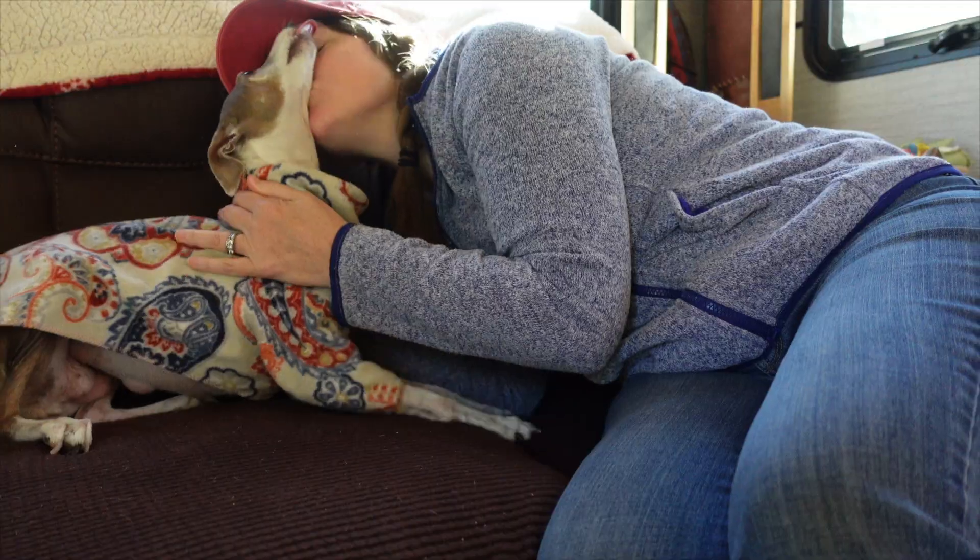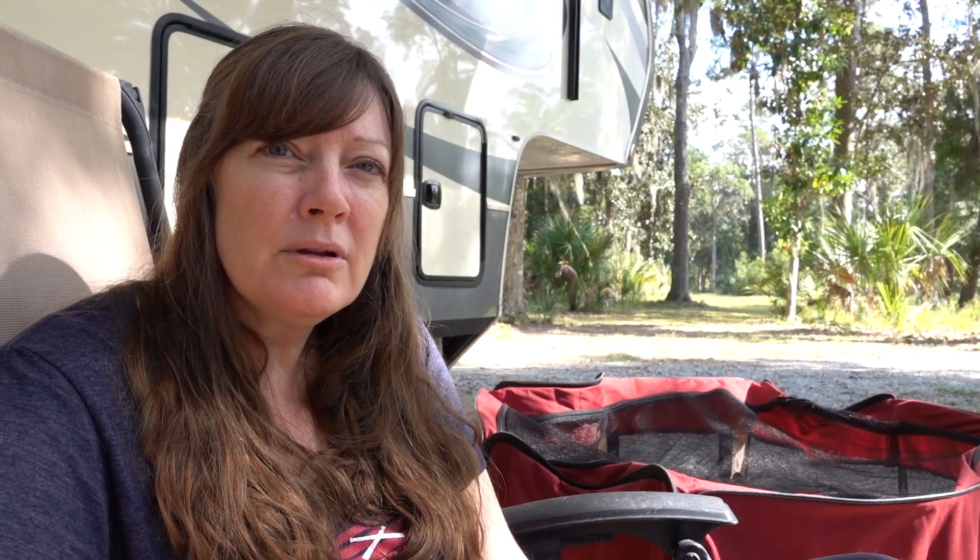Having a dog that doesn't yip and yap was one of my prerequisites, and we're lucky in that regard. Last week we were camped right next to some folks who had a kennel set up outside the rig, and every time I went outside those dogs were barking up a storm while their owners didn't bother to come out. Just have a little consideration and it'll go a long way. Just keep in mind: just because we love our pets and think they're adorable doesn't mean everyone will. Some people are terrified of dogs and cats.